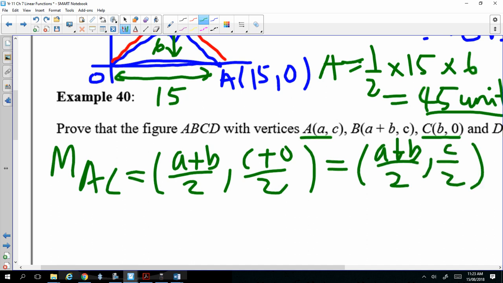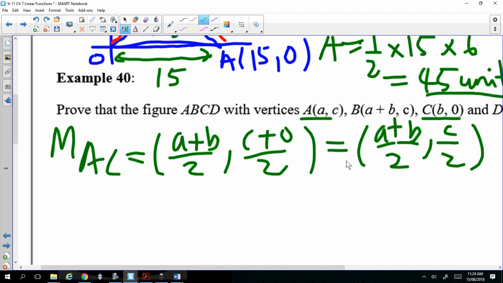Yeah, but that's going to do 4 gradients, 4 calculations. Have a look at the midpoint. I only have to do 2 calculations. Does that make sense? It's quicker. That's all. I mean, you can do it that way if you want to, but you don't need to. Midpoint's so quick, it's very easy. And you do get the same thing, don't you?